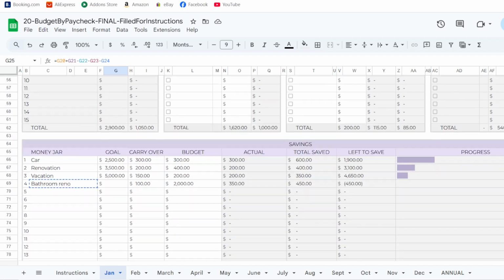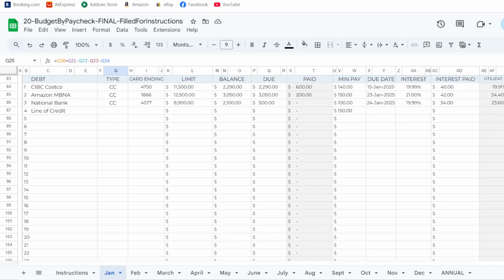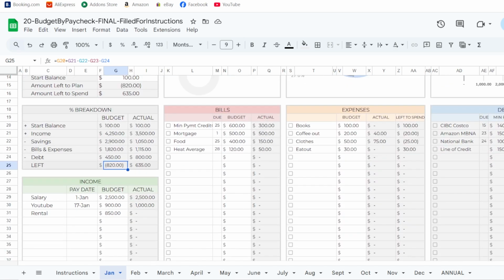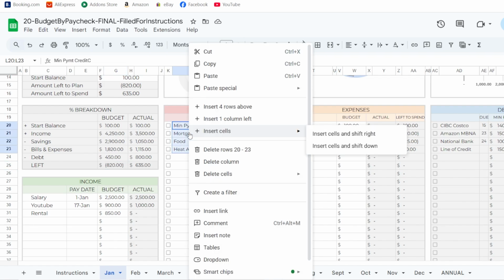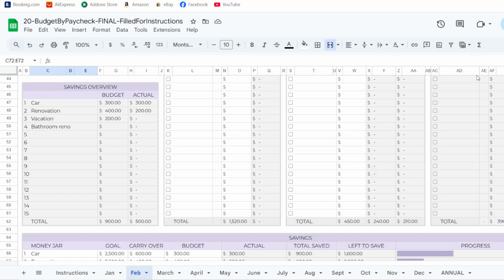Okay, so this is a quick overview and instructions on how to use the budget by paycheck, including the annual tab. And I'm quickly going to mention that when you first begin to use it, what you're going to do is after you set up the bills in the first month, when you begin using the spreadsheet, you can simply select your cells like this, right click, copy them, and then go into the month of February.